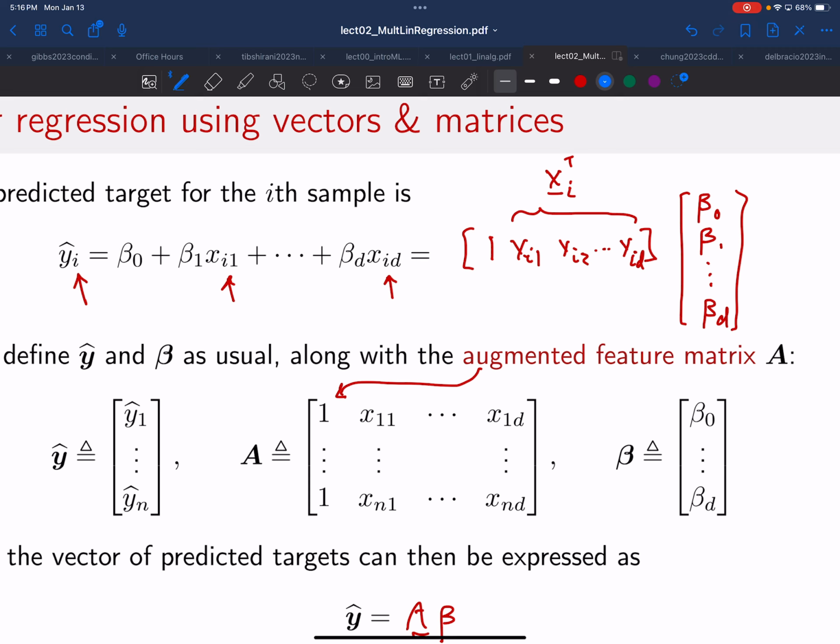I guess, would we be penalized on an exam if I wrote starting from 1? Because technically if you write beta sub 1, that means the first element of the vector beta. Yeah, we'll just have beta sub 0. You have to be a little careful. When you work in Python, everything starts at 0. When you work in MATLAB, everything starts at 1. So it kind of depends. We have to allow some flexibility.